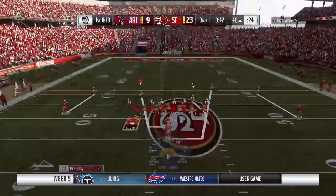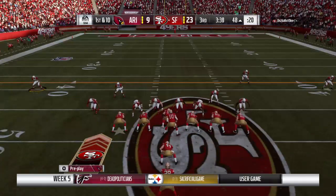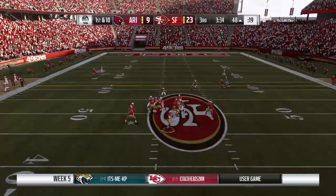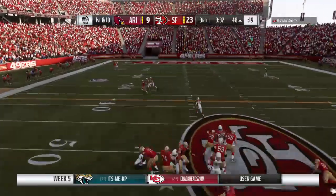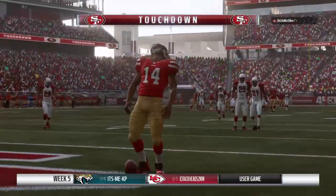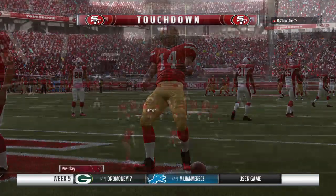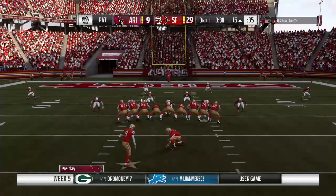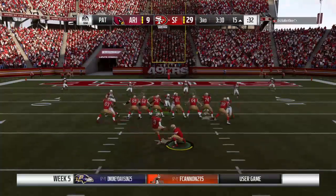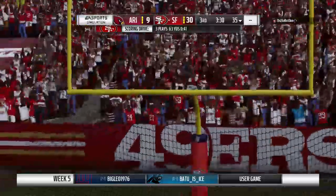Go ahead. 13. Garoppolo now, 1st down throw. He's going to wind up and air it out. And he hauls it in the end zone. Touchdown, San Francisco. A big play there. His 2nd touchdown of the afternoon. And the 49ers add on to their lead. And it's up and good.